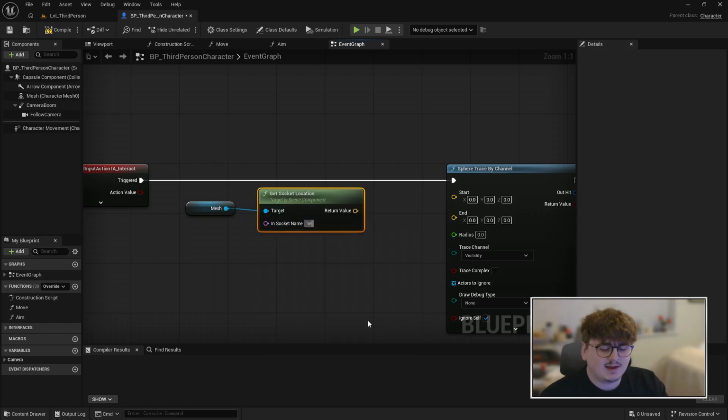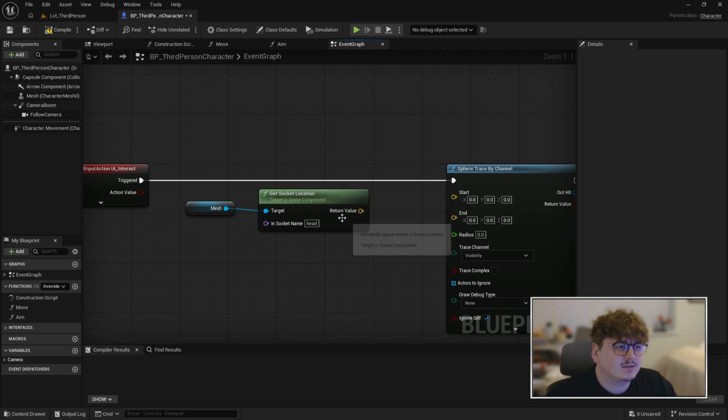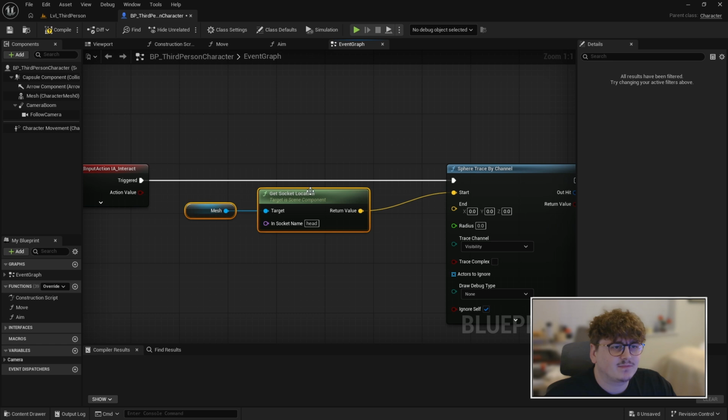I'm going to do it from the head because I want the sphere trace to start from where the player's head is. I don't want it to start from the feet, I don't want it to start from the hand. It's going to shoot from the head. So I'm going to plug that into start.